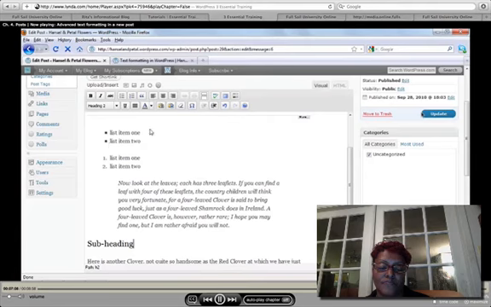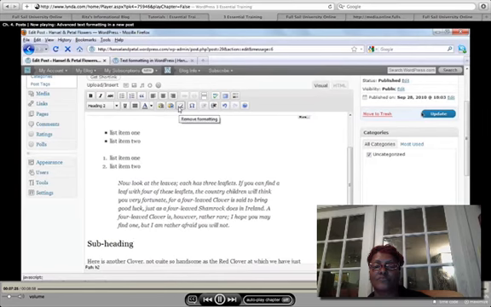The kitchen sink also has the function for selecting text color. I'm just going to say never use it. If you want to change text color within a document, you should really create a custom style for it, and this is quite advanced, and you don't really need it. Then we have these paste functions that we already covered, and the remove formatting button.